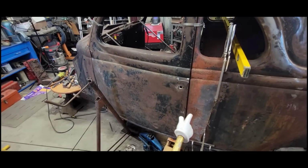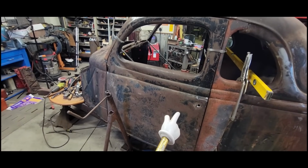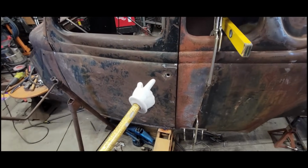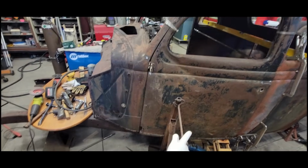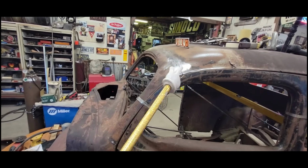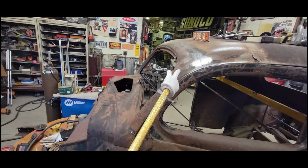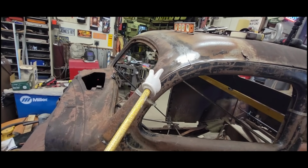After we've checked the B-pillar, the door gaps on the driver's side weren't as good as the passenger side for right now, but things can be moved. We're not done, so we're close. This upper area here, I wasn't able to influence as much as I wanted to, but we're going to move the car around a little bit more, and if I have to, I might move this eyebrow a little bit and move it up.